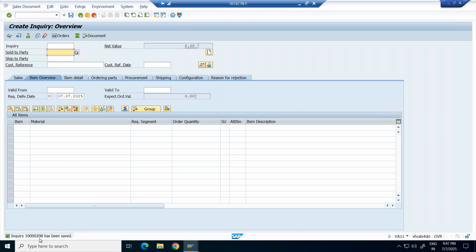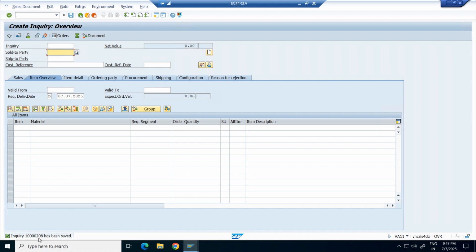Inquiry 208 got created. Can anyone tell me where exactly I can see this document number? I'm asking about the tables. In which database table can I see this document number? Except Rajesh, others please try. Can you repeat it please once?